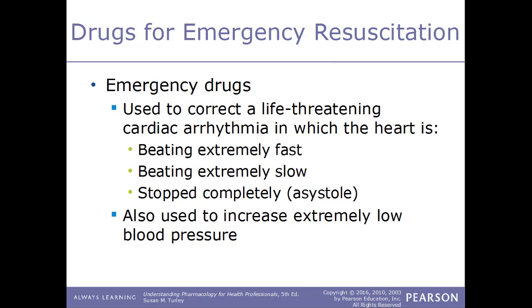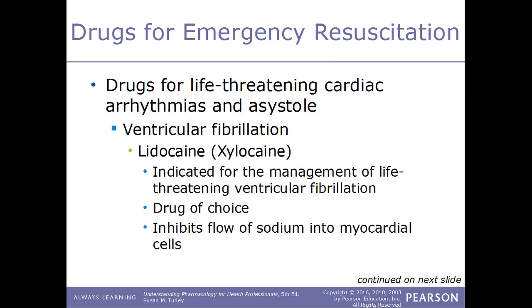All right, now we'll talk about drugs for emergency resuscitation. See, when it comes to emergency drugs, these are used to correct a life-threatening cardiac arrhythmia in which the heart is either beating extremely fast or extremely slow, or has stopped completely, also known as asystole. These can also be used to increase extremely low blood pressure. Now, depending on what type of arrhythmia the patient is experiencing, that will determine what drug would be used.